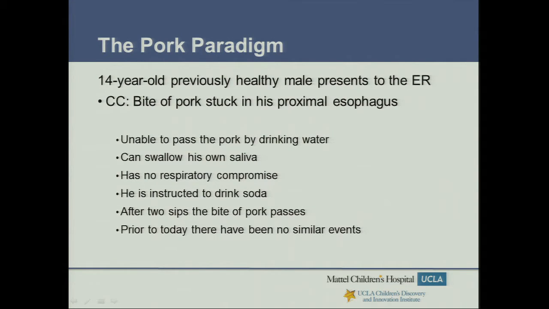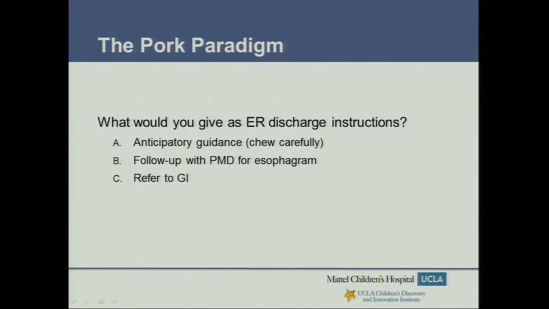You're a little bit worried about sending him out, but you ask him, has this ever happened before? Have you ever had problems swallowing before? And he says, no, this is a one-time event. Nothing like this has ever happened before. So what I want you to think about is, what instructions would you give this young man as he's leaving the emergency room? Maybe by a show of hands, this is a one-time event, never happened before, the kid feels great now.